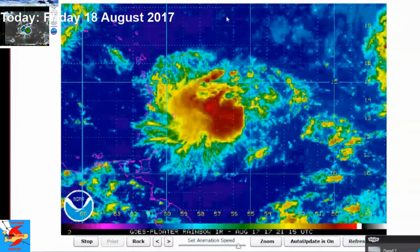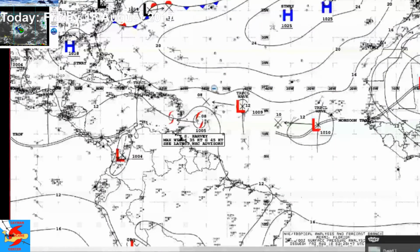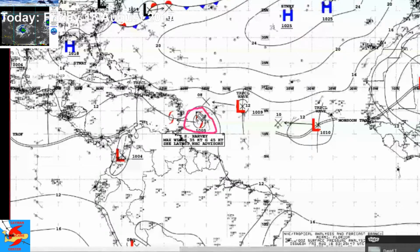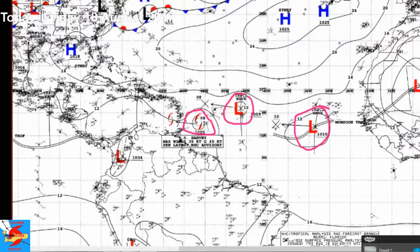We go on to the overall surface charts here, just giving you the overall picture. Again, we have our tropical storm heading towards the Windward Islands, and Invest Area 92, another area of interest that the National Hurricane Center is watching. Gert has now transitioned to extratropical, no longer any sort of tropical issue. It's now on its way towards the United Kingdom as an extratropical windstorm, likely to give some issues there in the next 5 days or so.